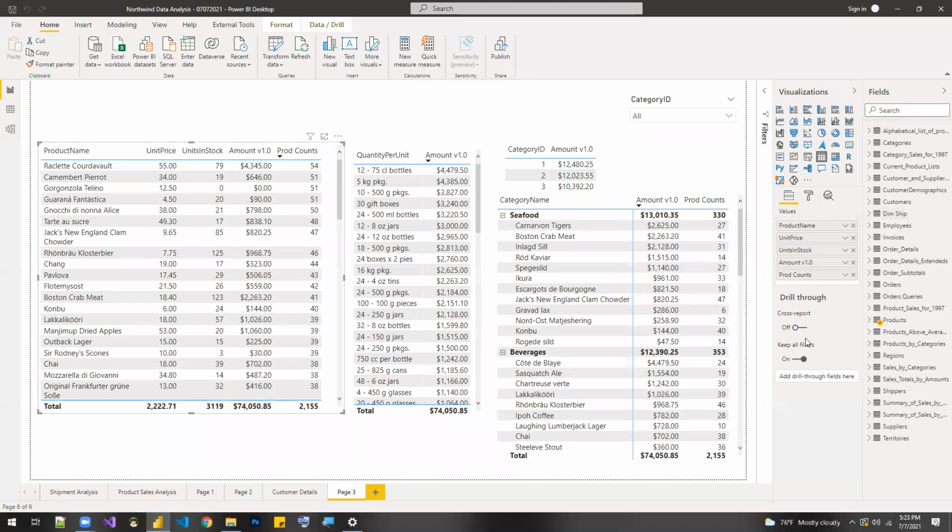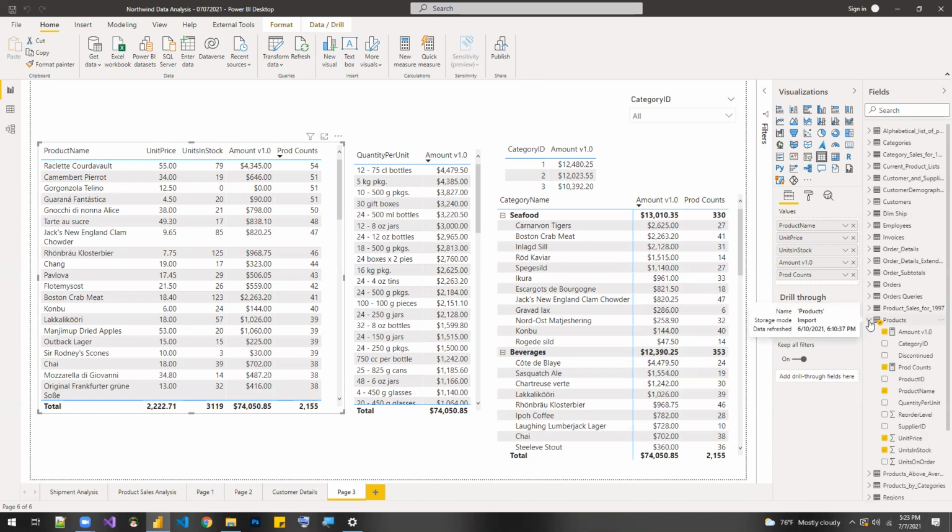So if I expand the products table, it will show me all the columns that have been selected from the products table to display this table visual. The first column we are using is product name, the list of all the products, then unit price, again coming from the products table, and then units in stock.